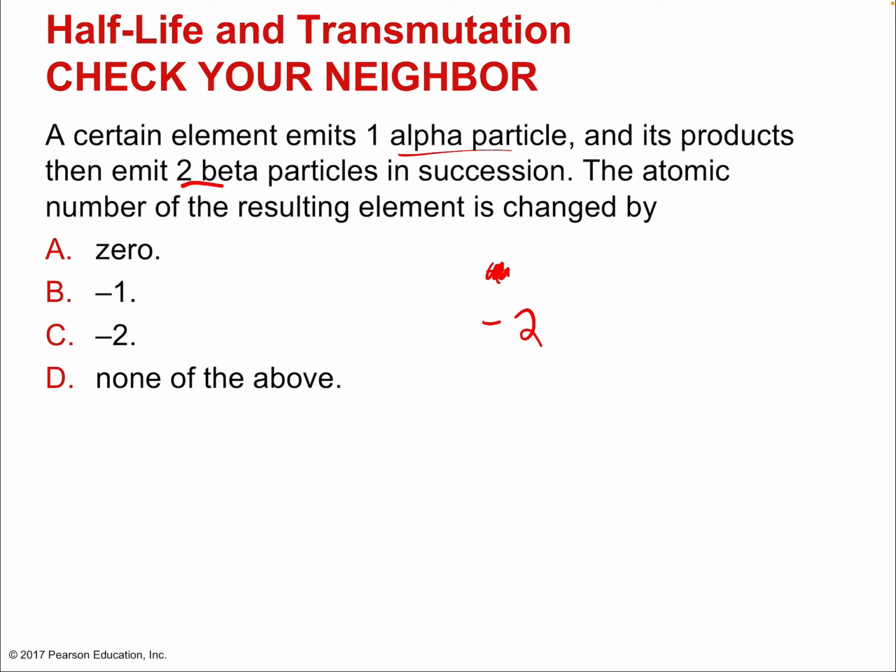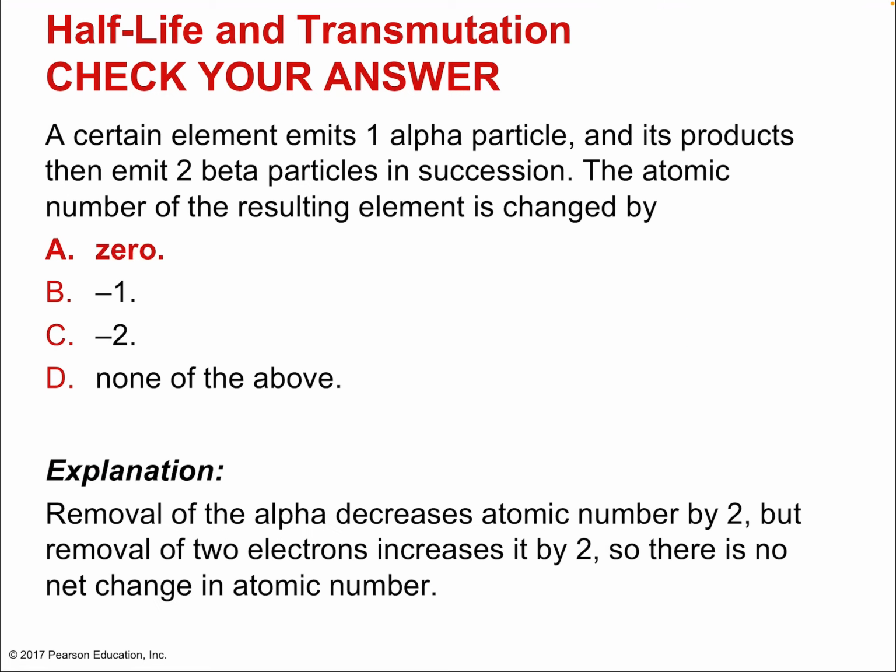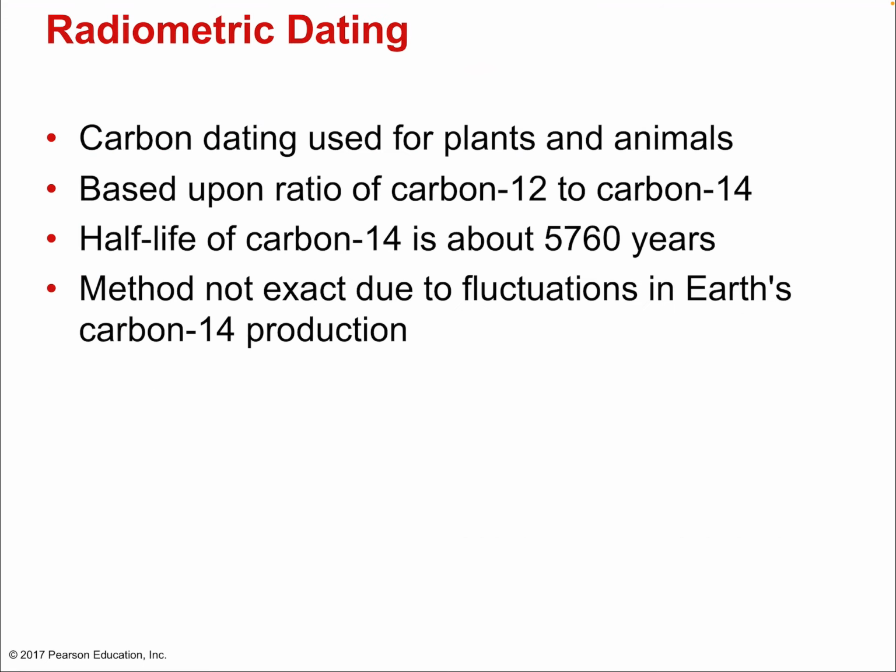And then we're going to have 2 beta particles, which means we have a +1 during the first one, and then the next successive one is another +1. Well, -2 + 1 + 1 means 0, right? So we're going to be back with the same atomic number we started with. It'll have a different atomic mass, but the same atomic number. Pretty wild.